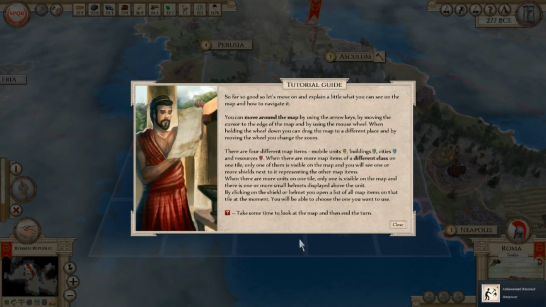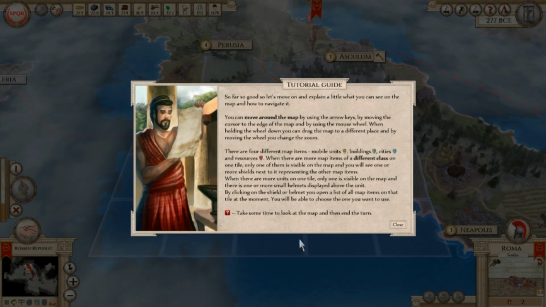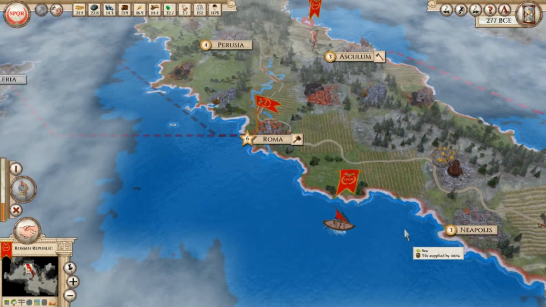Let's move on and explain a little of what you can see on the map and how to navigate it. You can move around the map by using the arrow keys, by moving the cursor on the edge of the map, or by using the mouse wheel, all the standard ways you move. You can drag the map by holding the wheel down. There are 4 different map items: mobile units, buildings, cities, and resources. When there are more map items of a different class on one tile, only one of them is visible on the map. You will see one or more shields next to it representing the other map items. So take some time to look at the map.